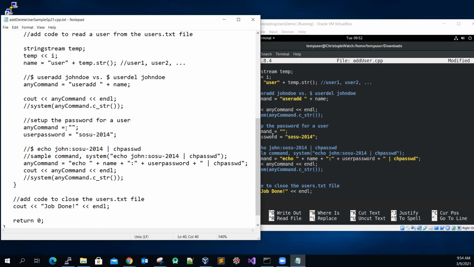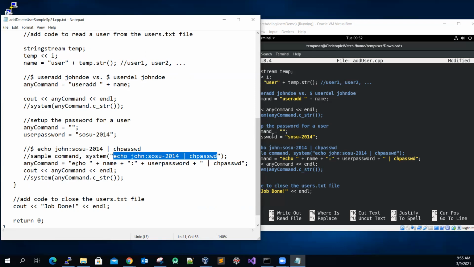We reset the command to a blank string, and assume the user password is SOSU-2014. Of course, in a real world scenario, you would retrieve this value from the users.txt file. Then we set up the command like this as a parameter for the system function.